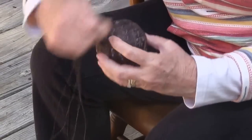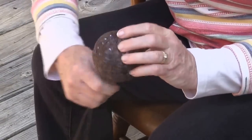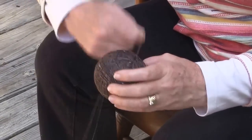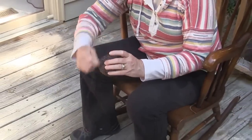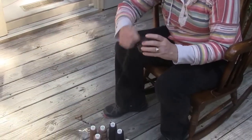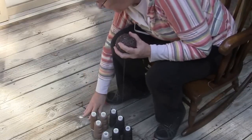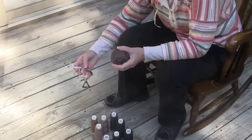Just keep wrapping. You want the power wrapped layer with all of these threads to cover most of the yarn surface — most of the white color there will be covered up. When you're getting a good layer of thread, pause for a minute and go ahead and cut off half of the threads. So now I'm going to cut off the colored threads — the brown and the gray — and leave just the black for wrapping.